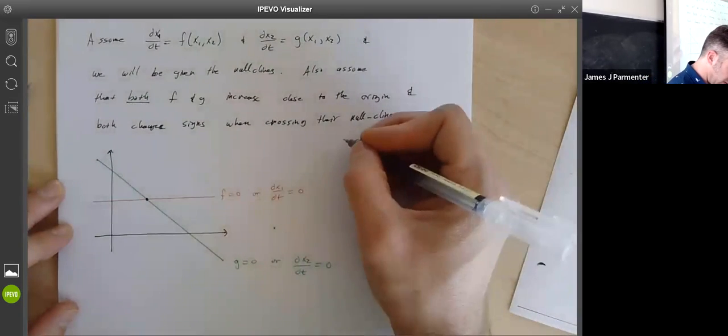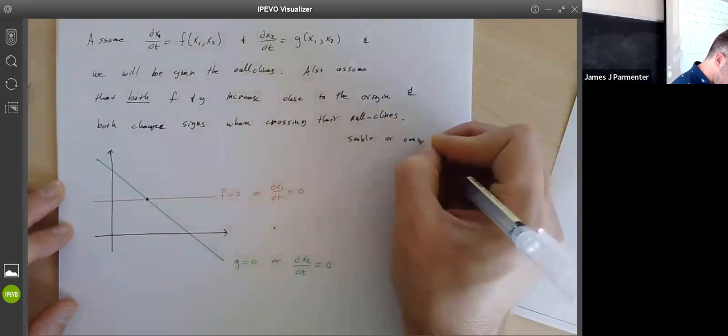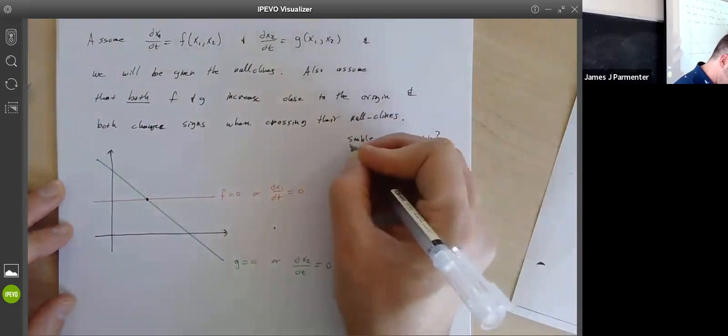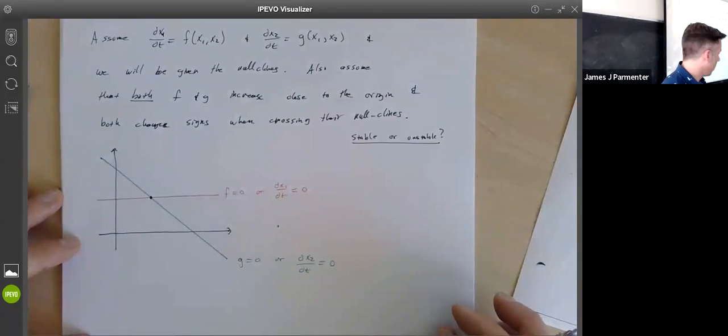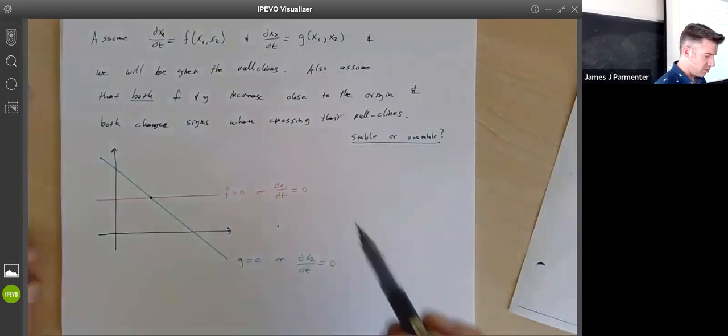So is our equilibrium stable or unstable? Well, we're going to do the same sort of thing we just did, but now we don't have any equations to work with. This is kind of how they force the graphical method on you. Like, here's a picture, not giving you anything else, use the graphical method.